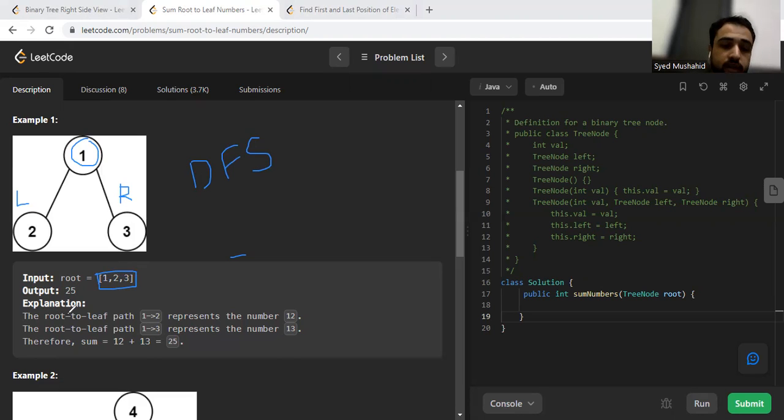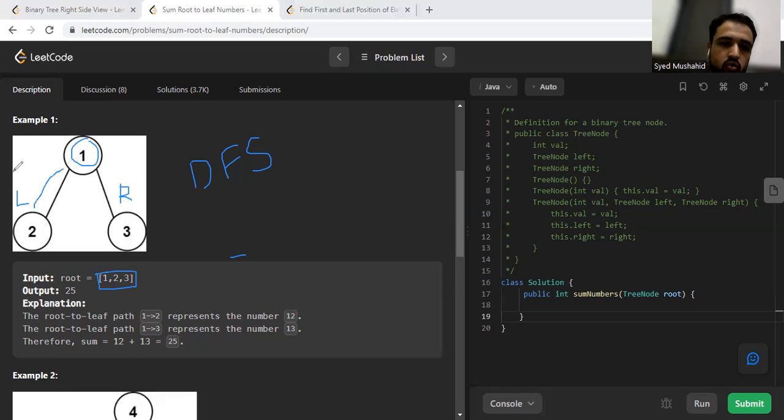How? There is the explanation. From root to leaf path, we will pick the left subtree first. So from 1 to 2 is the path, right? It represents 1 and then 2. We have to pick this 1 and continue to this 2 and concatenate. 1 plus 2 is not the actual solution that the question demands, so we have to pick it as 12.